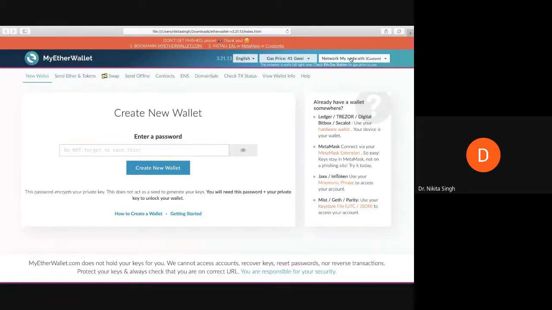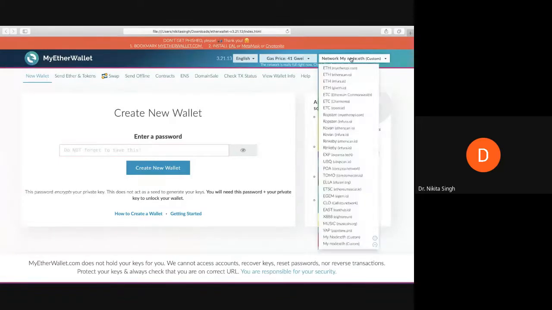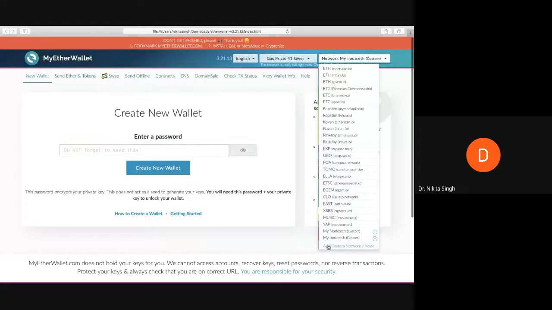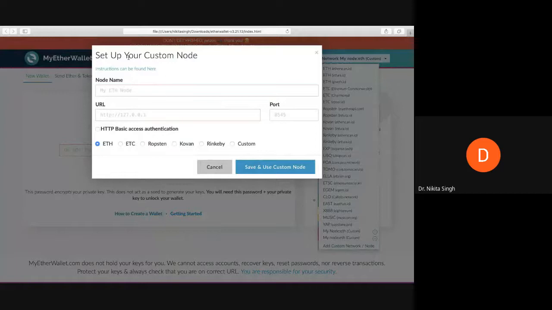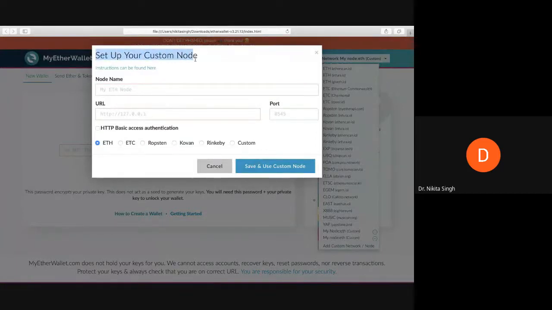What we need to do is connect our MyEther wallet with the Ganache framework. So we will come here to the last option which says add custom network. If you click on this add custom network, it says you can set up your custom node over here. I can say that this is my test smart contract. Then it says that I need to provide the URL and the port number.